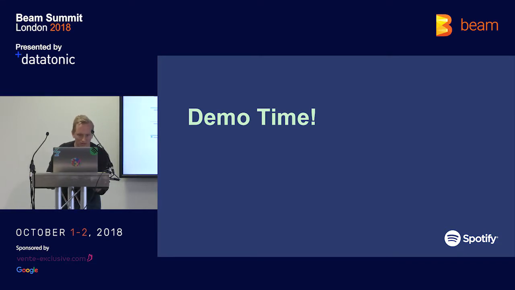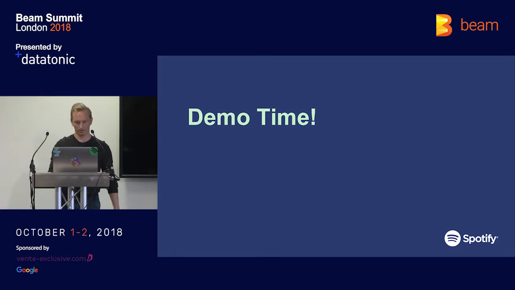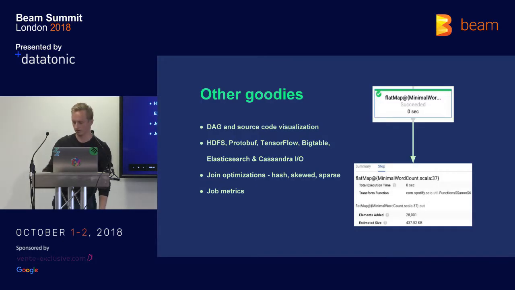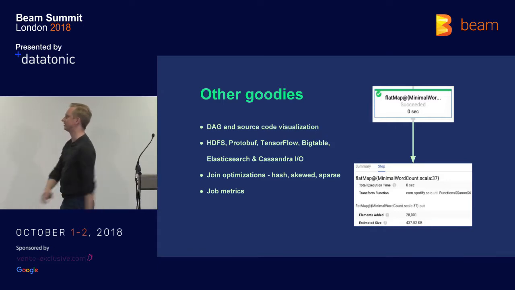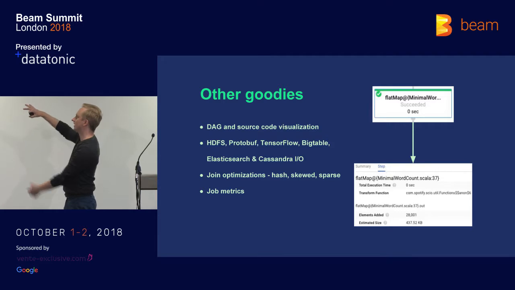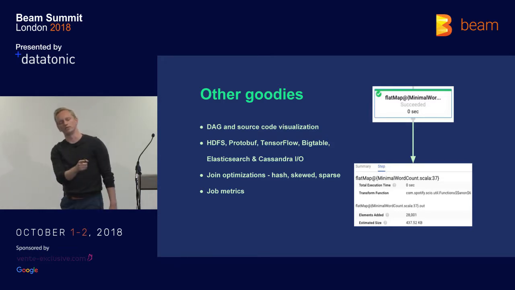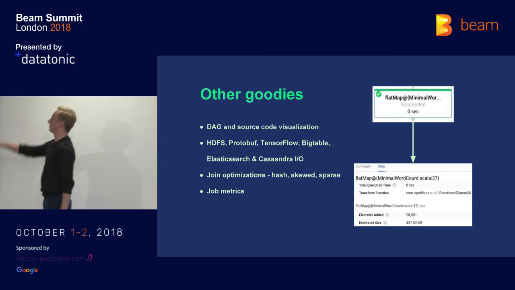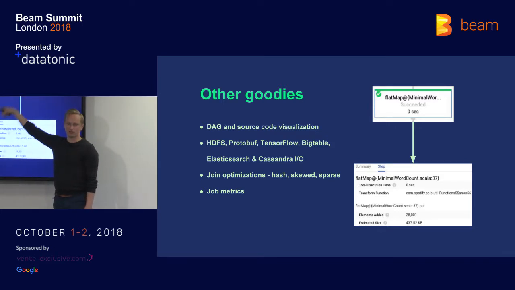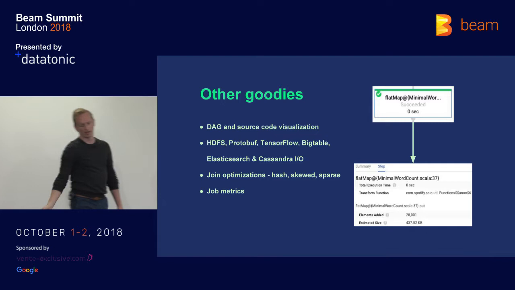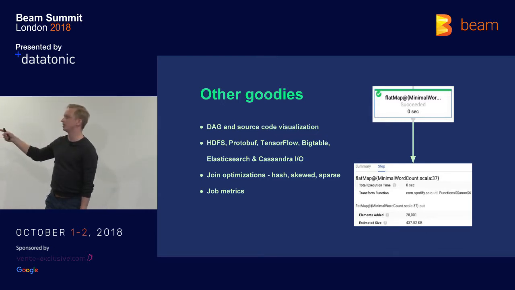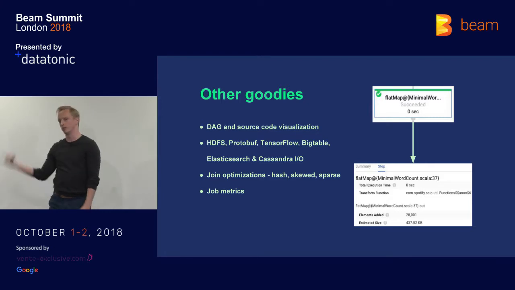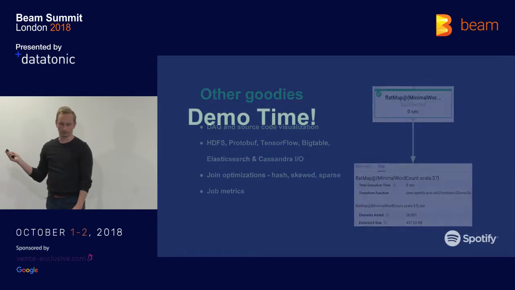OK, back to the talk. All right, so Scio gets you something that's just Beam, like this nice diagram. I don't know if you've noticed, but it also gives me the name of the function that I was calling in my REPL session. I have access to all the IOs. And on top of that, we have a bunch of optimizations on join. We have hash join and a bunch of other joins that you can use if you want faster joins. And it gives you an API for metrics.